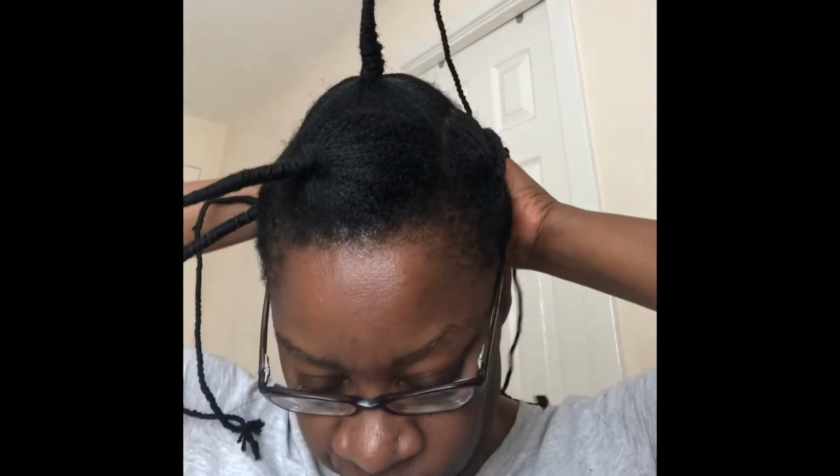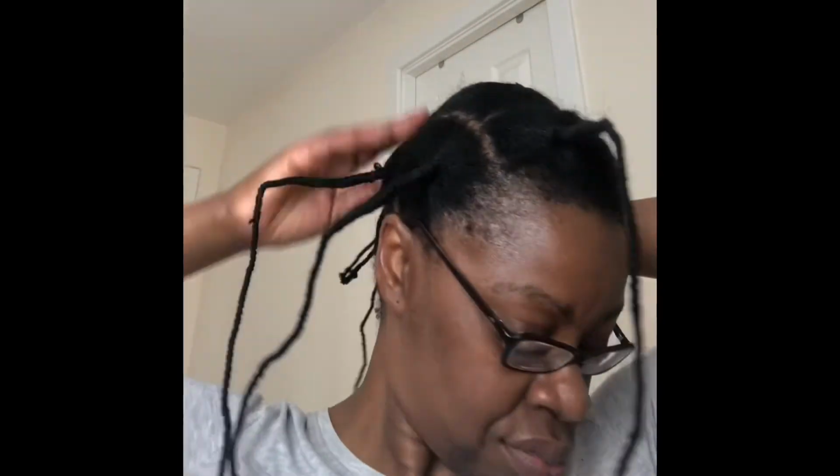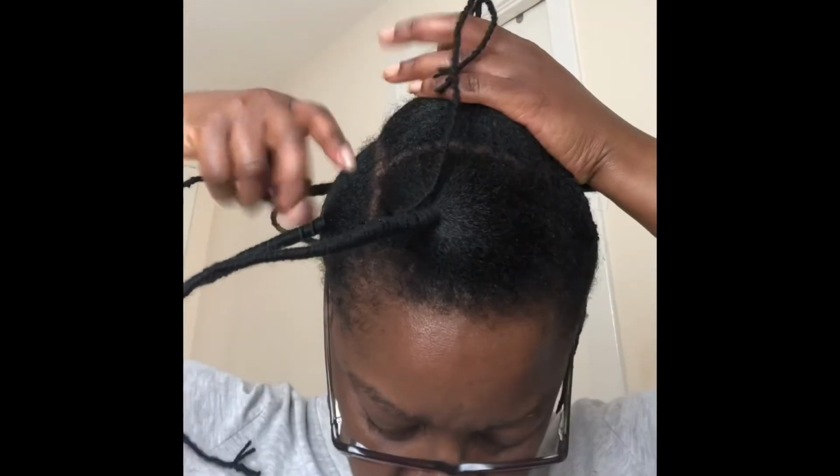So that's me all done. My hair is well protected and it was so quick and so easy. And I still have access to my scalp because I need my scalp massages. So I'm just going to tie them back so that they just look a bit neater. Mine are a little bit crazy and my partings aren't that straight anyway. So it would look a little bit crazy if I didn't tie them back.